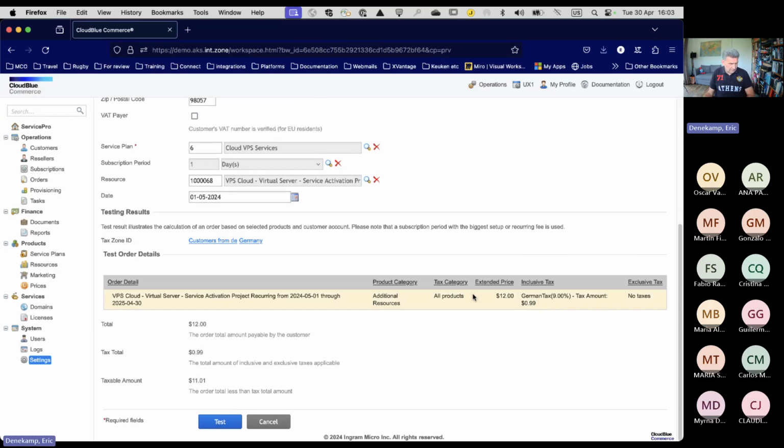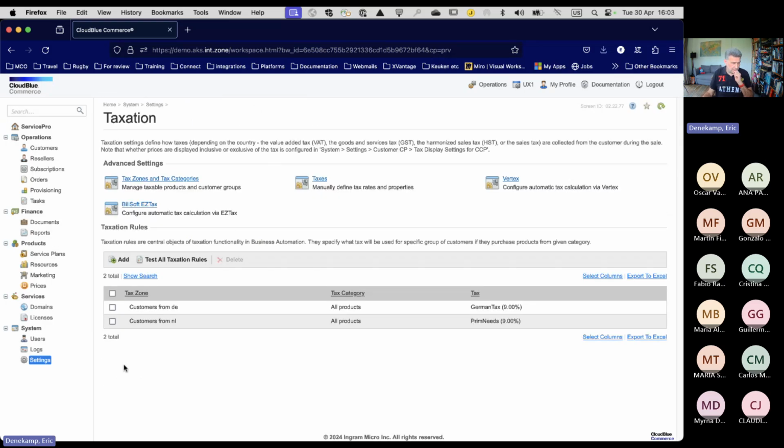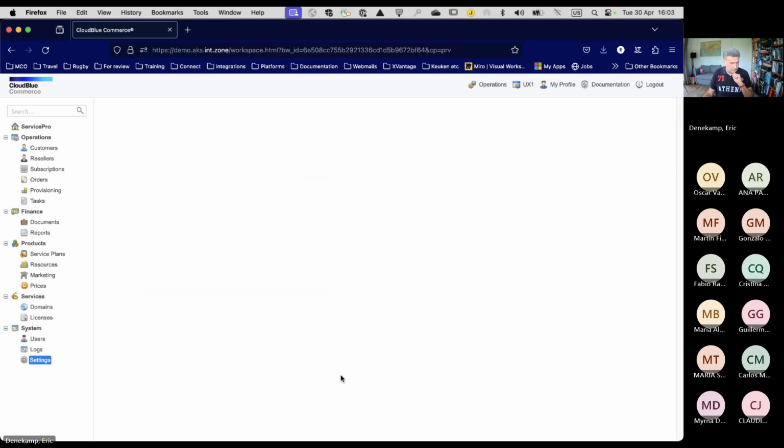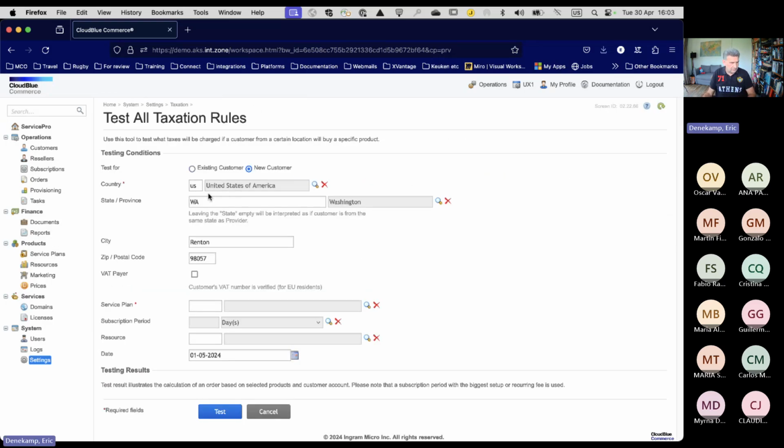I see that the extended price is $12, that the tax total is 99 cents, and that the taxable amount, the original price, is $11.01.